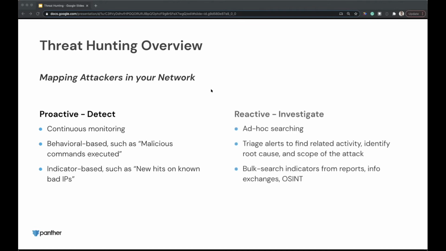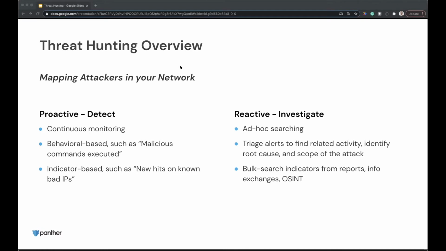And then complementary to this is the reactive side. So this is maybe responding to an alert from our detections and starting to query around and see, okay, what did this attacker do? And this could be revealing new things that we didn't previously know about. So this is doing ad hoc searches across our data warehouse, across all of our different types of data, and then looking for matches on these indicators. And then this helps us build our story. So us as defenders, we want to know what was the root cause, what is the entire scope of this attack, and what all the related activity that may have been exploited or taken advantage of within this attack.